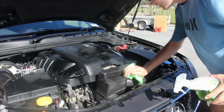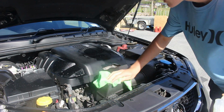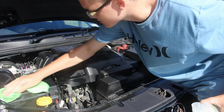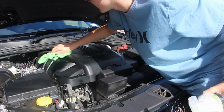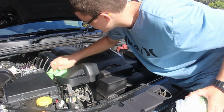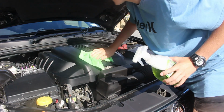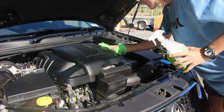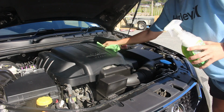And you can already see, just from those few wipes, it looks really good. So then you can open the hood up when you go to your races and show people that you've got a really clean engine bay under there.